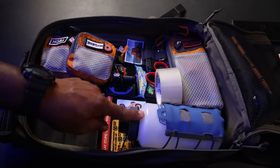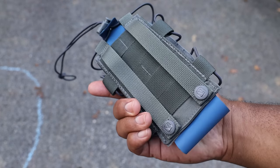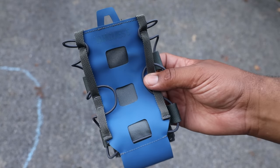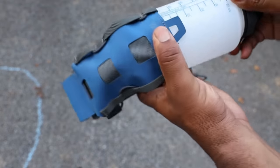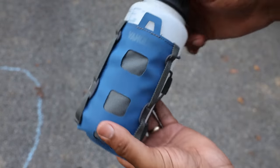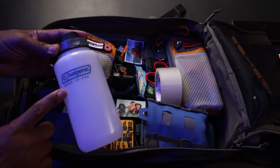Now, the Nalgene bottle. This is VanQuest's, they call it the Hydra water bottle holder. This one actually has a MOLLE attachment to it on the back. So that's that, and it's blue, it's lightweight as hell. So now, the water bottle. This is Nalgene's ultralight water bottle.